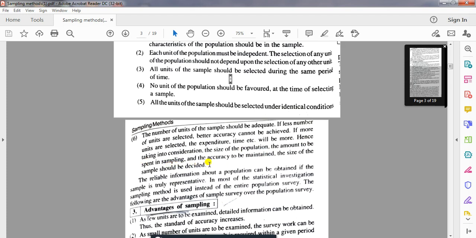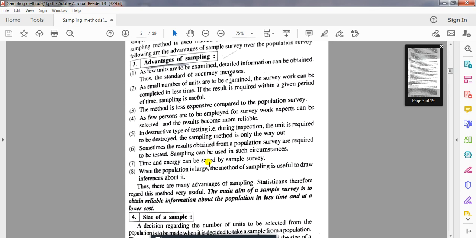So here you should keep all these things in focus. Now there are a few advantages of sampling, because if you are making a population survey, then it is not advisable in all cases. What happens if I am examining bulb life? If I make a population survey, I cannot send a single bulb into the market, because if I am examining, then all the bulbs are going to be fused. So in this case, sample survey is the only way.